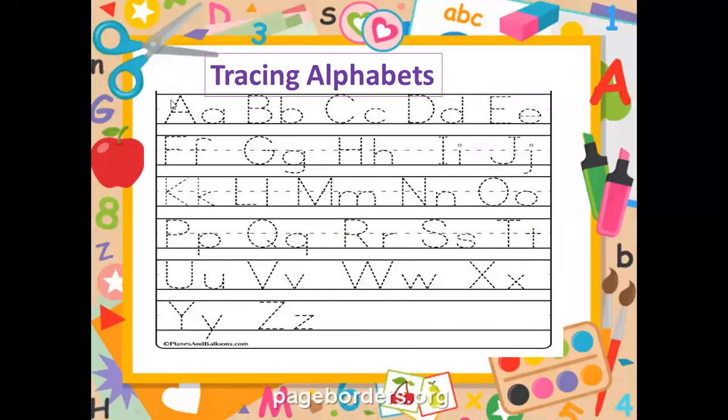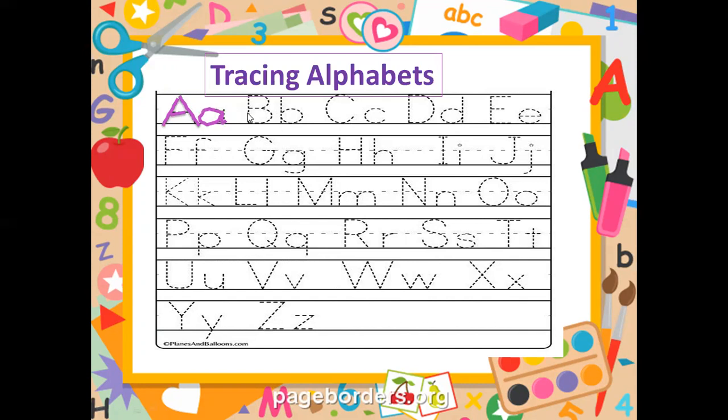Now, from A to J, we have learned in the previous lecture. First of all, we are going to revise from A to J, and after J, we will start our new lecture. In writing the letter A, we use two slanting lines, and in the middle, a sleeping line. Now, in the lowercase letter A, we use the curve line and the straight line.